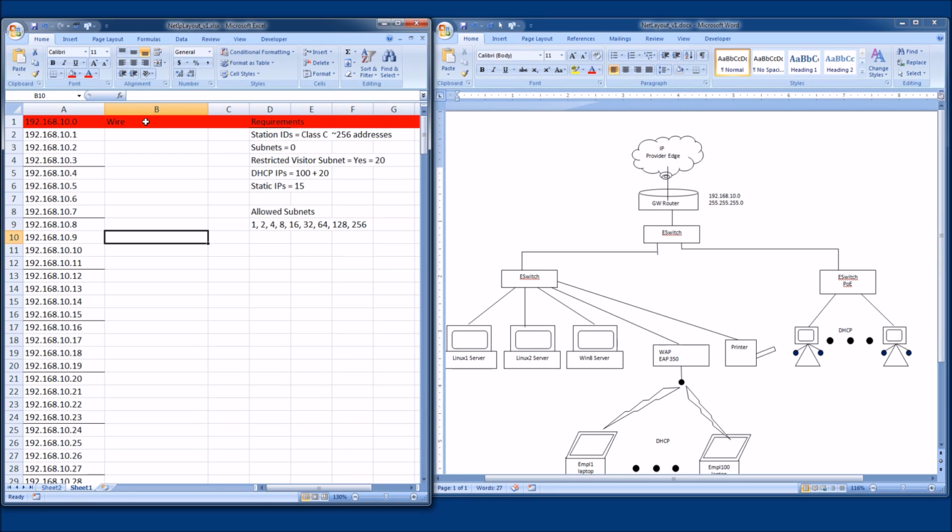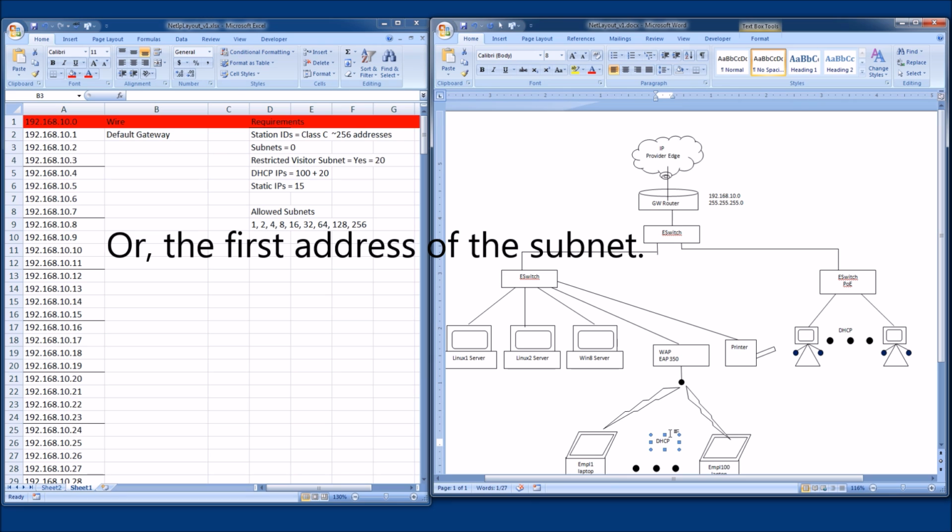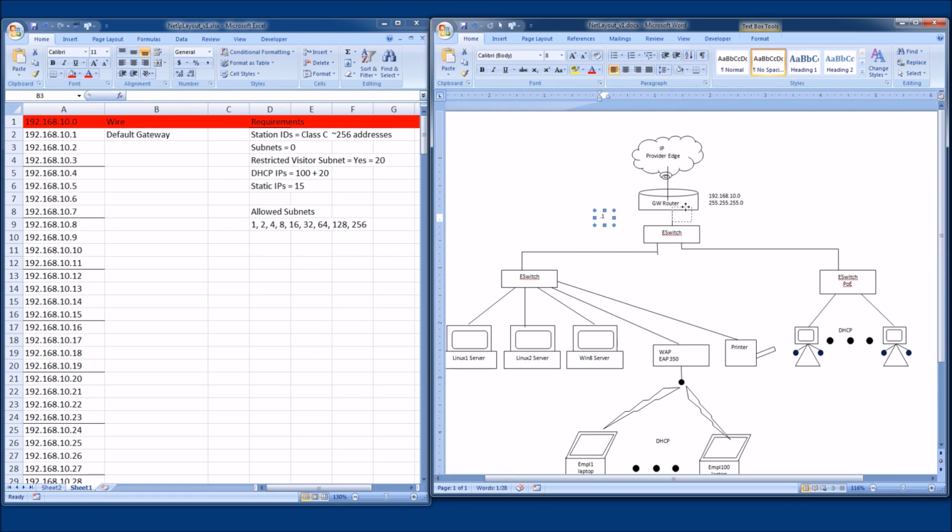So, we've got our wire and our broadcast laid out, and normally in a network layout the first IP addresses are going to be your network equipment, and it is very standard to make the default gateway, or the router, a .1. So I'm just going to say .1. I'm going to put him right next to that wire. There. Okay, so he's .1.